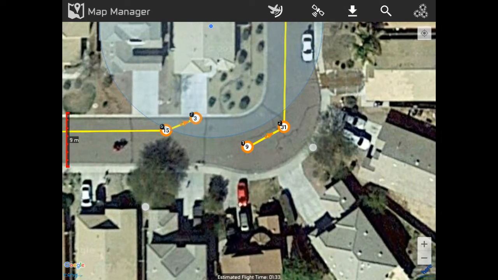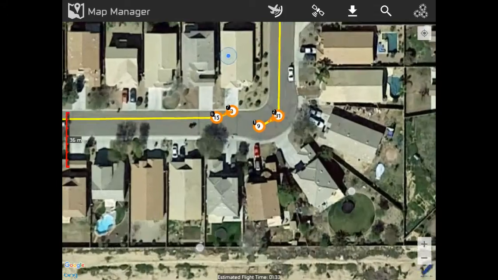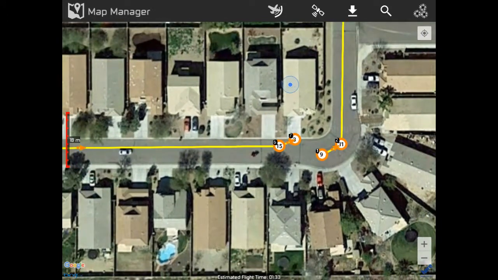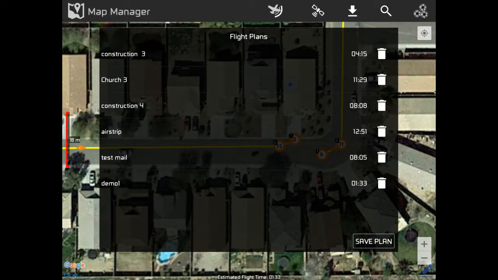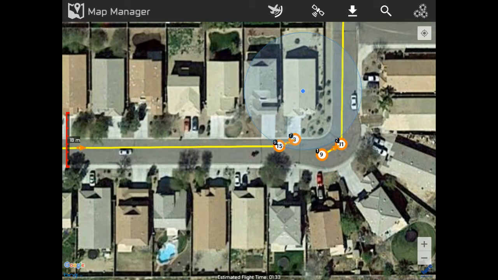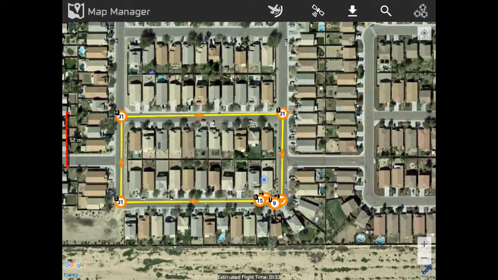So now, as you can see, I've got a flight plan that's going to go around the block and come back home to me. Now, let's go back here and, well, let's click on Flight Plan, and then let's look at Demo. Where is Demo? Down here. It's going to take my drone about 1 minute and 33 seconds to make that route going at 15 miles an hour. That's what it says, and it probably will be that. And it'll seem like forever. That 1 minute's going to seem like a long time, but going at 15 miles an hour, it'll just go around the block like so.